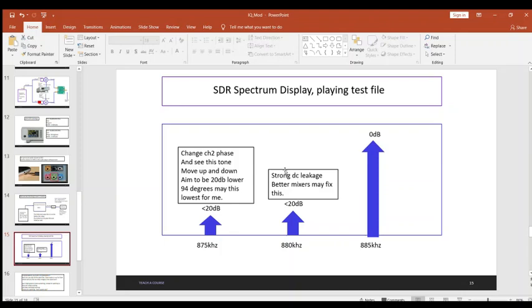Anyway, here is the spectrum now of this 5 kilohertz file. Here's the idea: the two AUGs are set up for 880 kilohertz, but we're playing our sound file that has a 5 kilohertz tone. If everything's working great, you should see a stronger signal at 885 kilohertz and a weak signal at 880 and 875. For me, I was only able to get 20 dB down, which really isn't too bad considering we did pretty minimal calibrations.